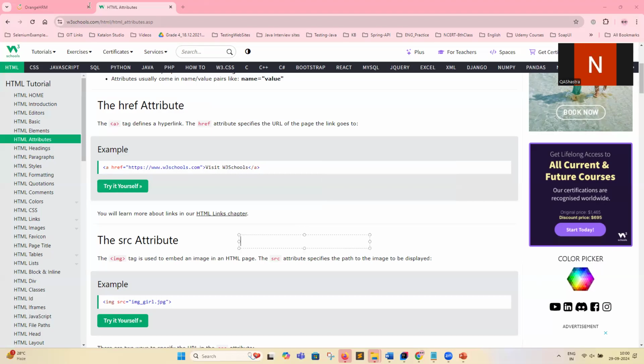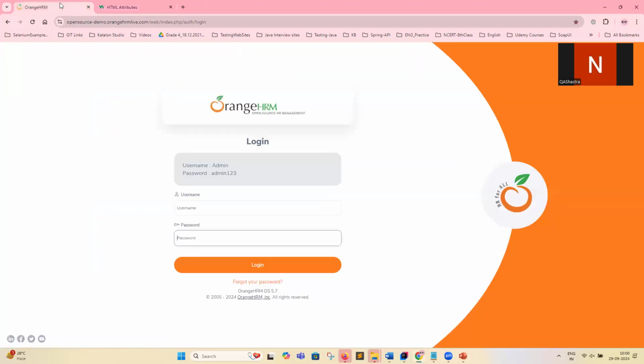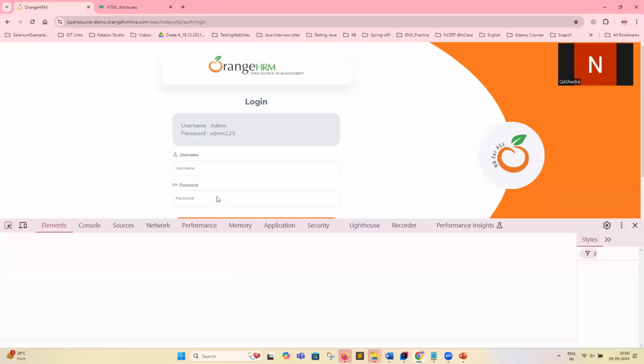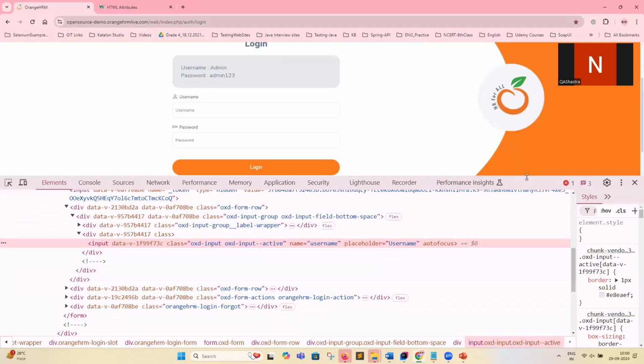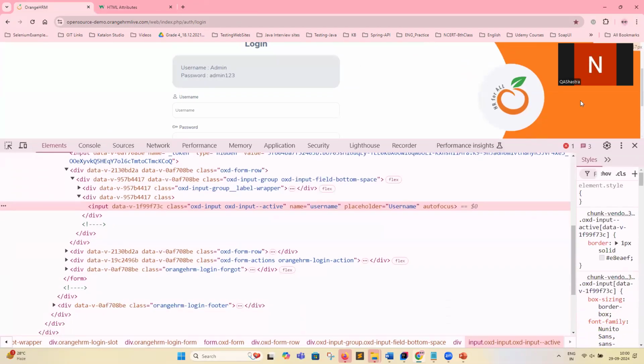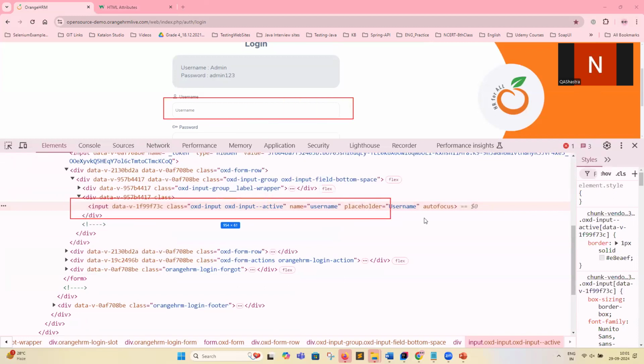Let's see our particular example of the login screen, and you have to explain what attributes it has. Let me highlight the areas for our understanding. This is the area I highlighted, and it is highlighted in the console.